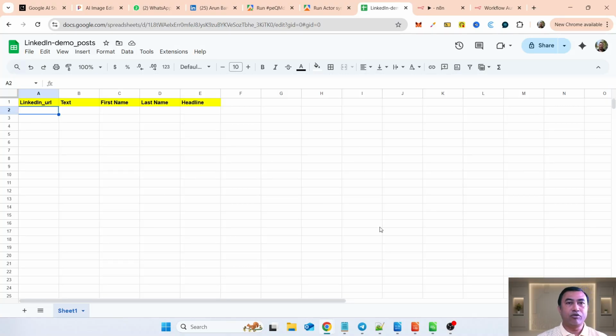So you create a Google Sheet like this where we will be storing the information. For today's demo, I am storing the LinkedIn URL, then text, first name, last name, and the template of the post.